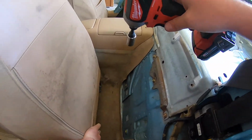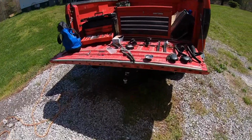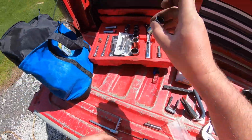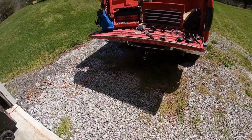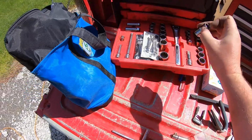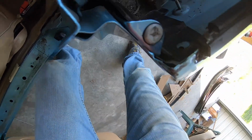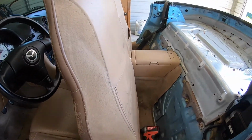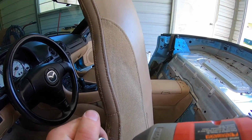Now, I'm going to remove the driver's seat. See what size socket we need for it. It's smaller than a 17. Let's try a 15. Nope, smaller than 15. 14. Yep, 14. Alright, here we go. Something I didn't plan on doing today, but I've kind of always wanted to do it, so.